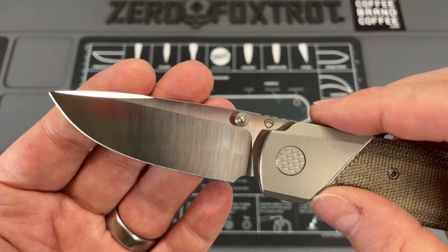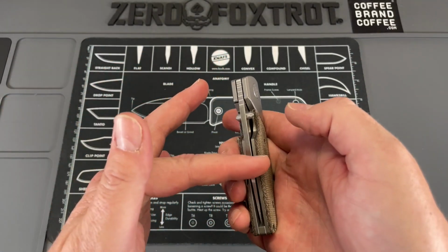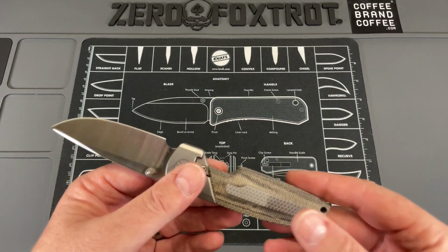So it's done in M390. There's no real markings on it. I still haven't looked up a lot of stuff on this. I will put a link to it if it's available down below. But this thing definitely has made a 180 in my mind on the impressions.